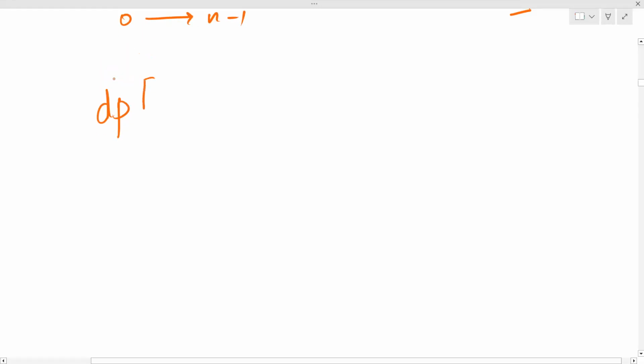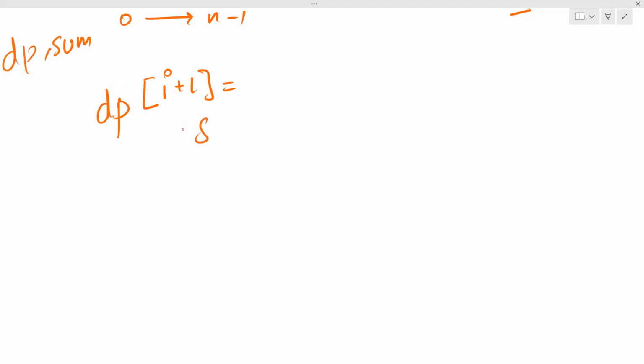So dp of i plus 1 is nothing but, let's say I have dp and sum, these are the two arrays, sum of i into 1 upon n plus 1 upon n.